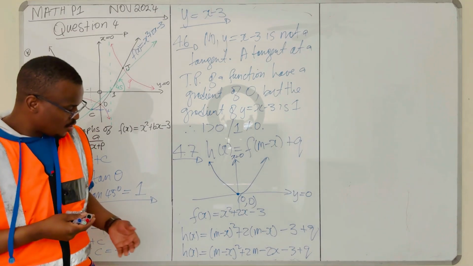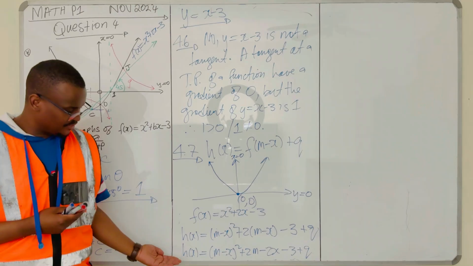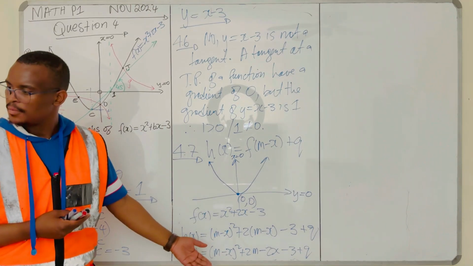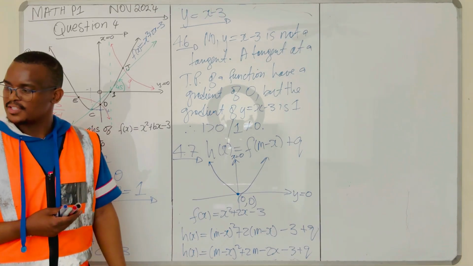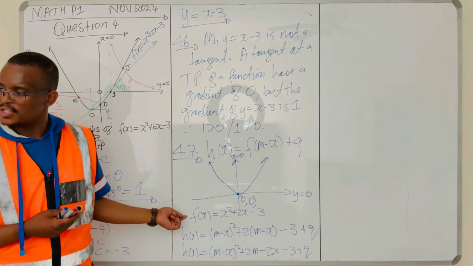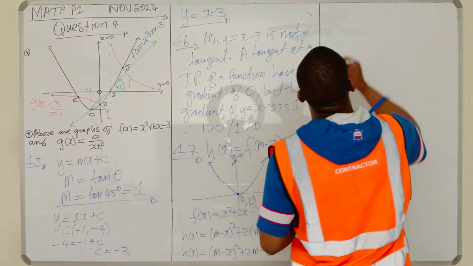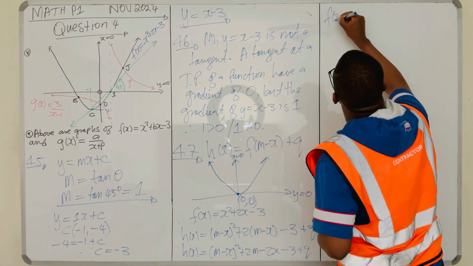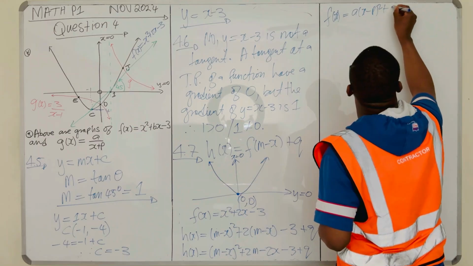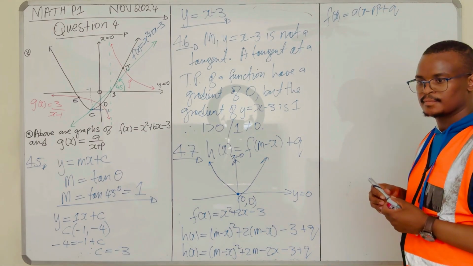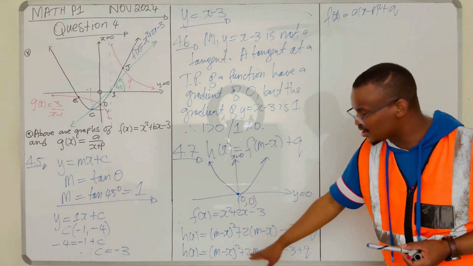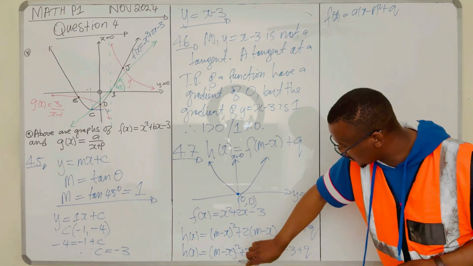It would be nice working with this, but this will be very complex to work with, to be honest. Because you're dealing with the turning points, it's better if you go and find the turning points. Which means write your f of x in the form a into (x minus p) all squared plus q. Write it this way, because if you write it this way, you can do this without problems. But this way it's going to be very complex. I'm scared of it, so I'm stopping here.